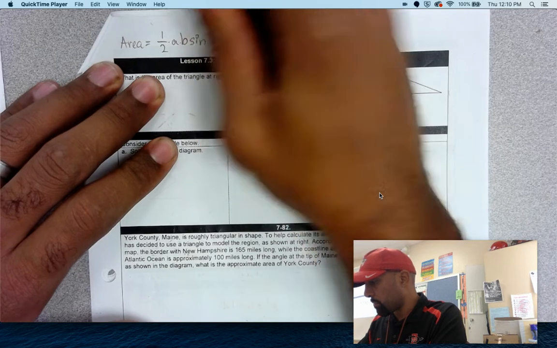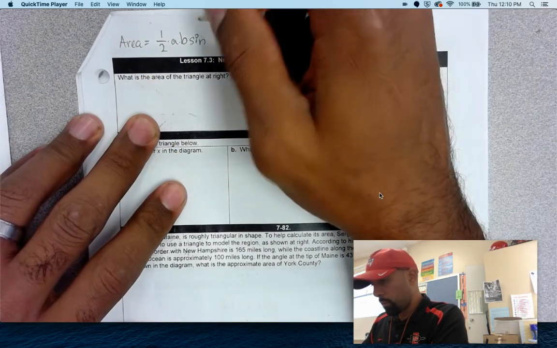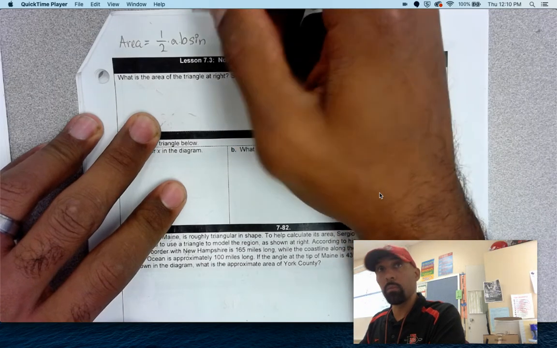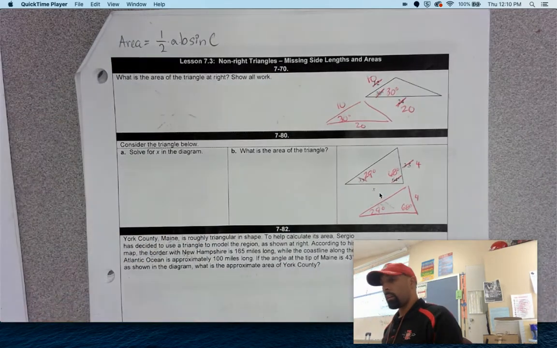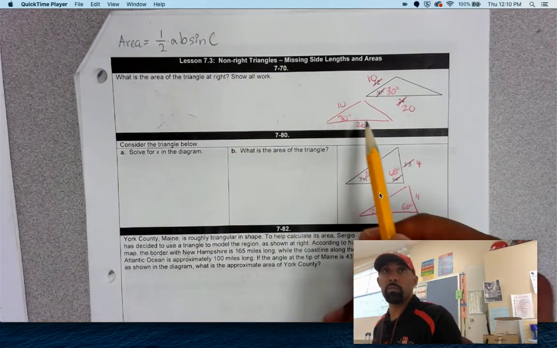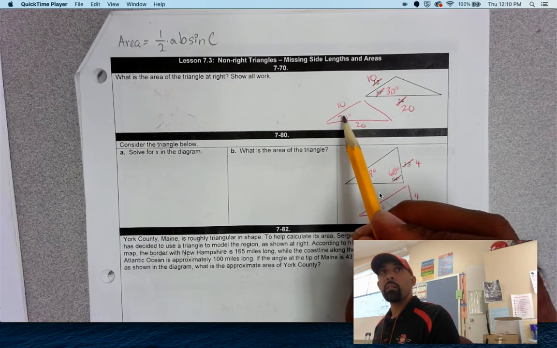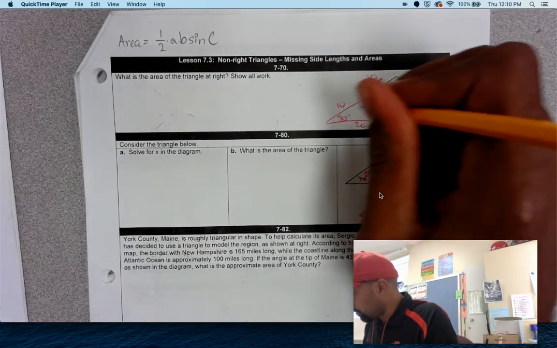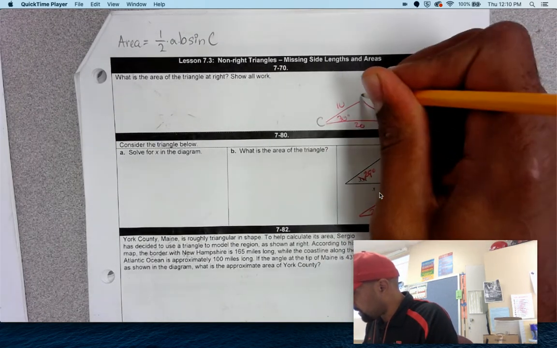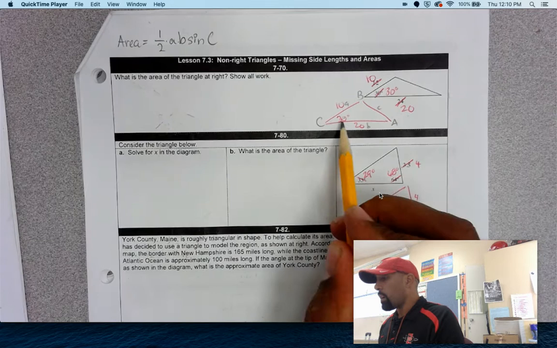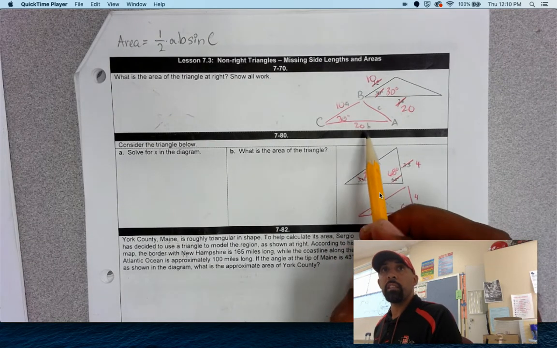times the sine of the angle. It's the sine of the angle between them. So we'll call that angle C. Okay. So basically, the angle between the two sides is the one that we're going to be using. So just like law of cosines, it uses the same parts. So here, this is the angle in the middle, which if I label this, let's say we label this C, this would be little c, and that's B, so little b, and this is A, so little a. We're going to use that angle, C, and then these two sides.